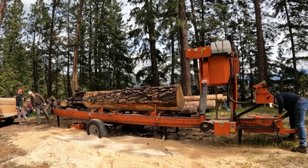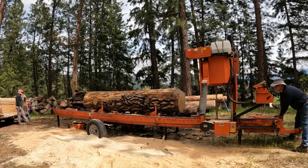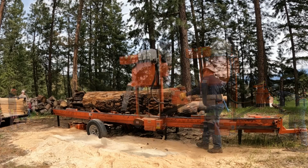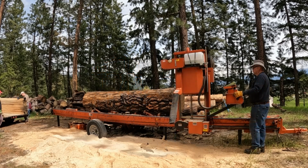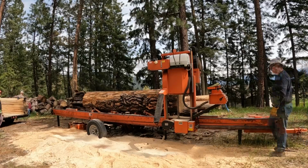Now, at this point, my philosophy was I've got the flat edge on the outside, which means I'm not going to have to worry about it. I'm going to roll my side supports down really, really deep, and you'll see that they're just a few inches off the deck. Then I'm going to push the log over those side supports. And when I go down to check that average height in the center, I'm also going to peek and just make sure I can get by the left side of the log. You can see that the way those side supports are down like that, I'm actually underneath the edge of the log.